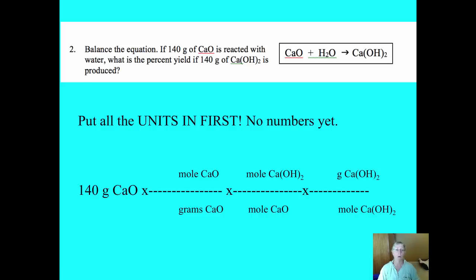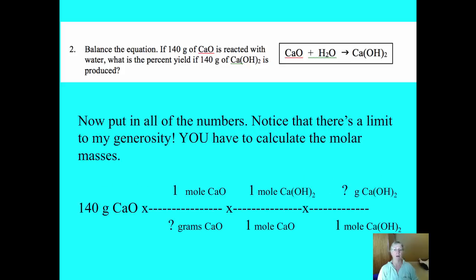Start with what you were given, grams of calcium oxide, and then you'll know that the grams of calcium oxide goes on the bottom, and in any molar mass, the number that always goes with the word moles is 1. So now, put in all the numbers. Well, that wasn't too tough for me because all the numbers I had to put in were 1, but you got lucky because here at the heart of the problem, there is a 1 to 1 ratio. And notice that when we're done, all of the units will cancel except for the units of calcium hydroxide that we need to solve for.